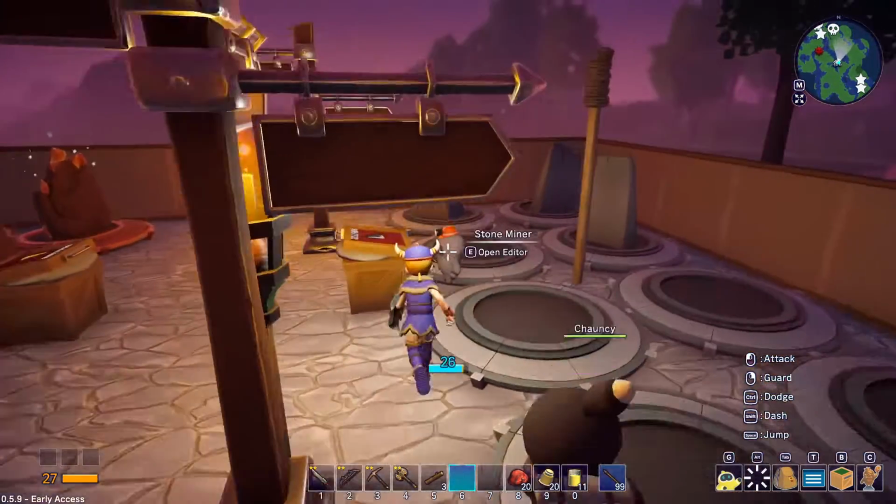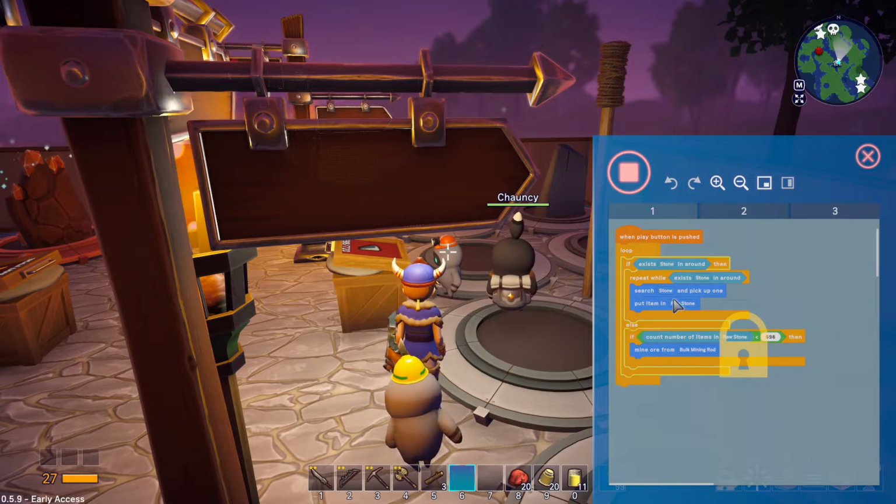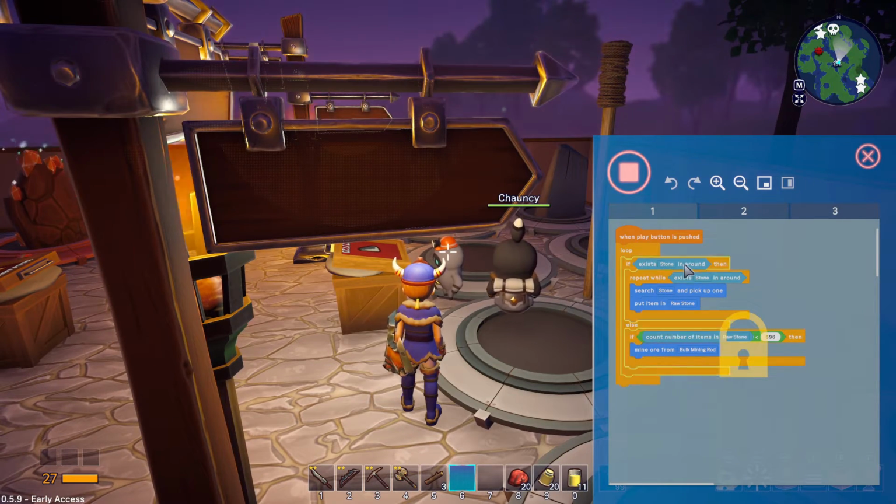Now our miners are pretty straightforward. Very short code for these guys. If stone exists in a round, then pick the stone up. We want them to pick it up first. And then if there is no stone in a round, so if this is not true, then we're going to go to the else.